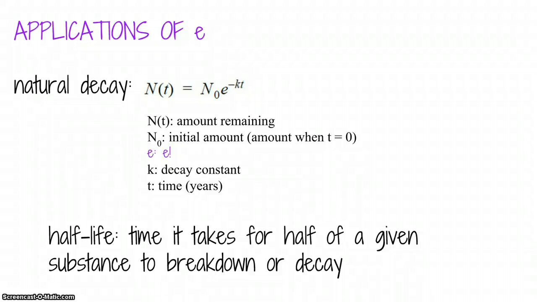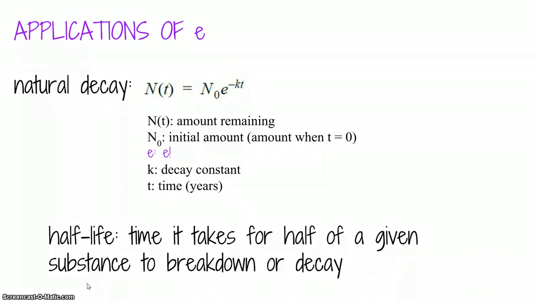So if you have a half-life of 50 years, let's say you start with 100 atoms, I'm just throwing out science words, you have 100 atoms. After 50 years, you'll have 50 atoms. After 50 more years, you'll have 25 atoms. The half-life is constant. It's always the same for a given substance. So even as your substance decreases, the half-life is always the same.